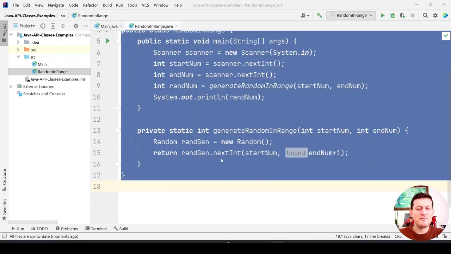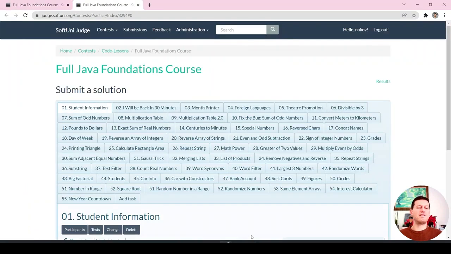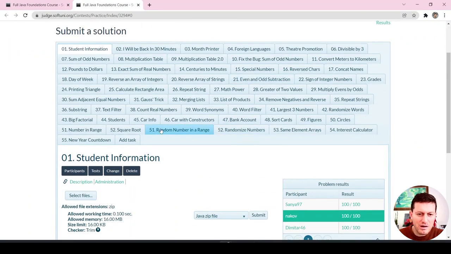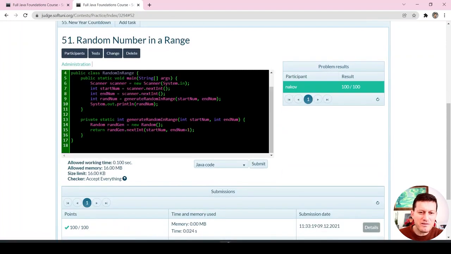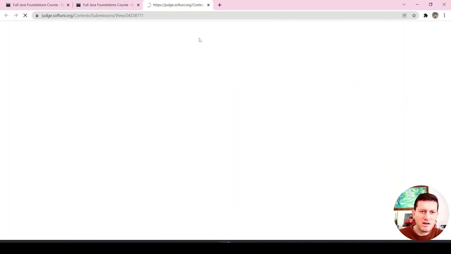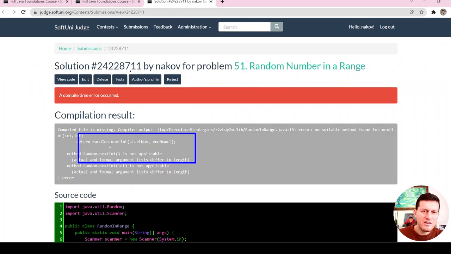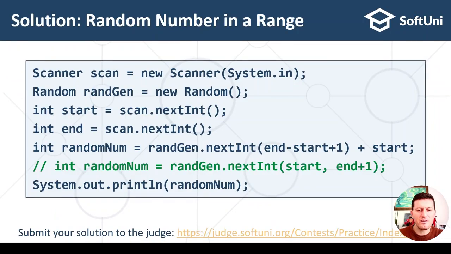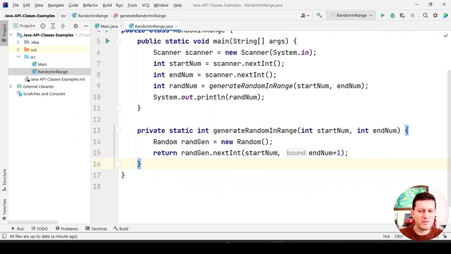But if we go here to the judge and we submit this problem, random number in range, it might have an issue because I'm not sure that the judge supports the latest Java 17. It doesn't recognize this, so I need to fix this to work with earlier versions of Java.